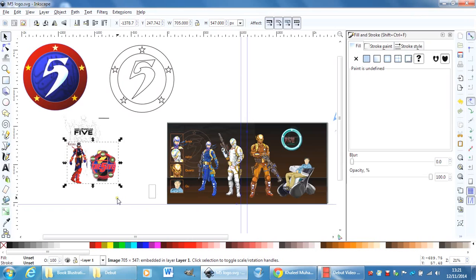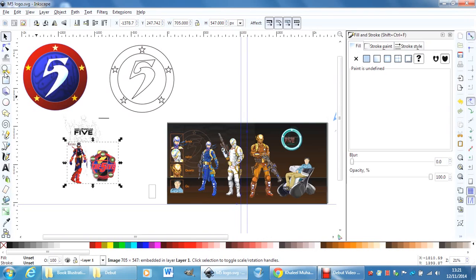Now, not everything I do is using the Wacom tablet and GIMP, which is a poor man's version of Photoshop, but I also use something called Inkscape, which is also a free download as well. It's an open source piece of software that you can get and you can use it. And I use this because there's certain images you want to create quickly and you want to use it in a certain way that is much more conducive to use something like this, which is a vector drawing application.